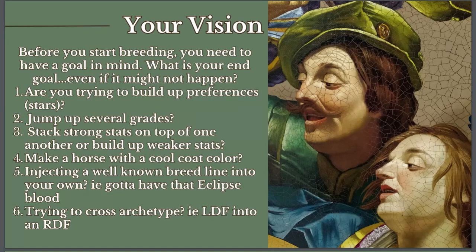And then number 6, are you trying to cross archetypes? Do you have an LDF horse, but you really want to get into RDF, but you can't afford to also have an RDF horse? Well, then you take that LDF mare to an RDF, and you're trying to build up that way. These are just some of the things that come to mind when you are trying to figure out what your goals are in the breed barn. You can be trying to do 1 or 2 of these, or all of these, or things that aren't even listed. So definitely think ahead of time before you enter that breed barn: what are your goals? What are you trying to do? That will help guide you when you're looking through all the studs that are in the barn, because there are a lot.